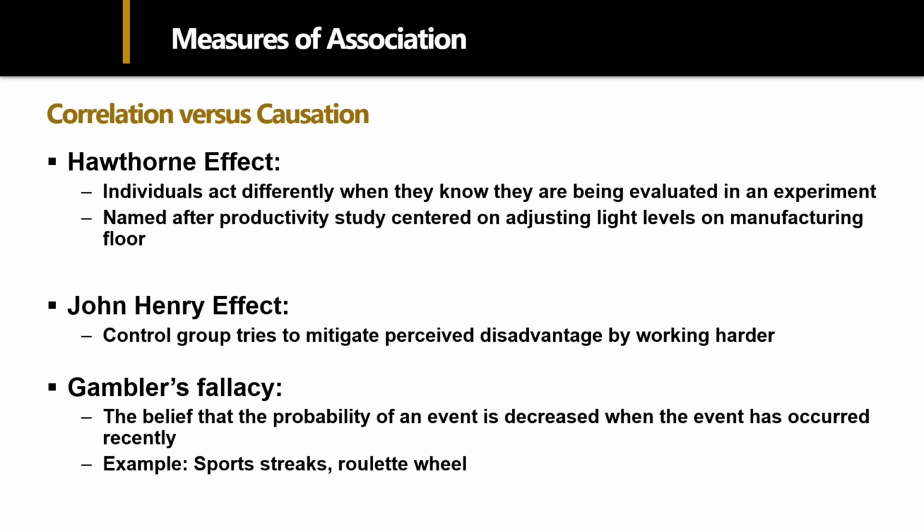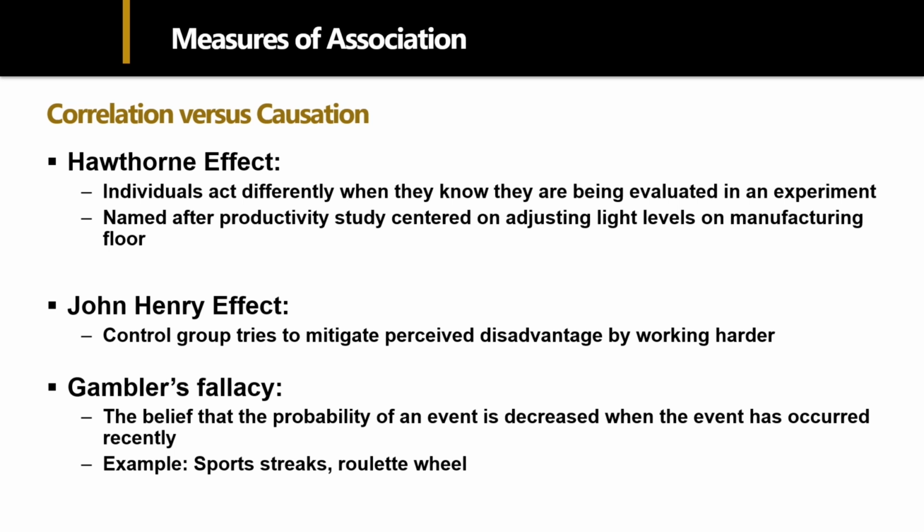A very common phrase is that correlation is not causation, and that is absolutely true. So for the next couple of slides, I want to describe some of the relationships, some of the different types of effects that appeal to correlation and the difference with causation. There's a Hawthorne effect, which states that individuals that know they are being evaluated will perform differently.